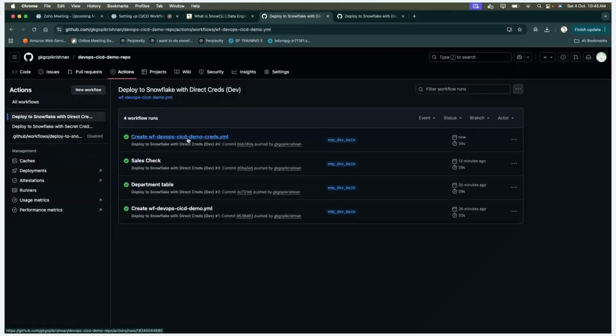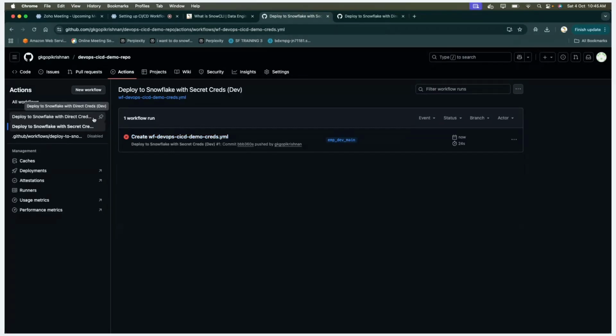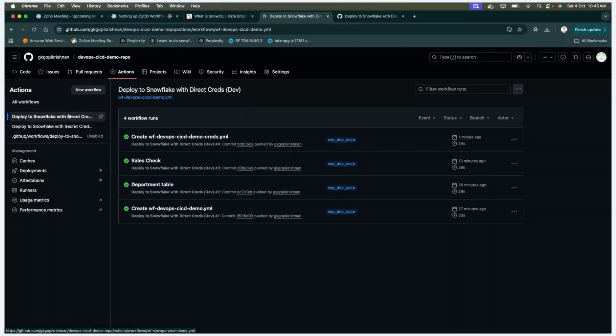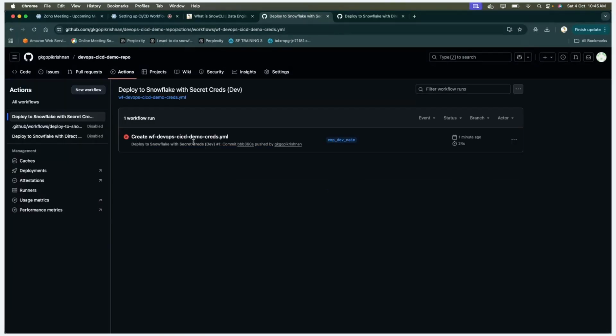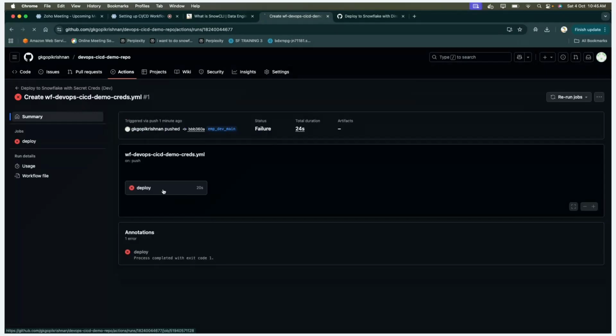So demo secrets. Let me first disable this, otherwise it will keep on running. Disable this direct production workflow. Now we can use only this Snowflake secret one. No, it failed. Let's see why it failed.